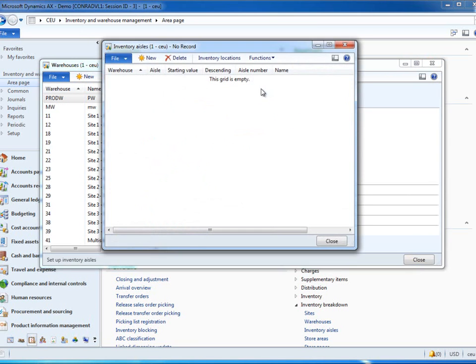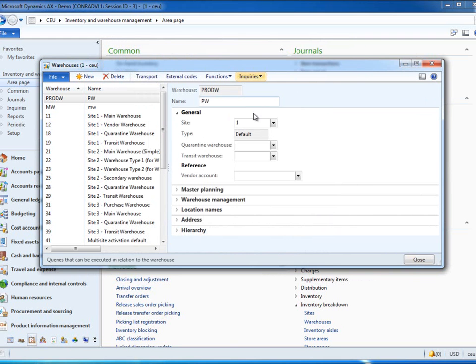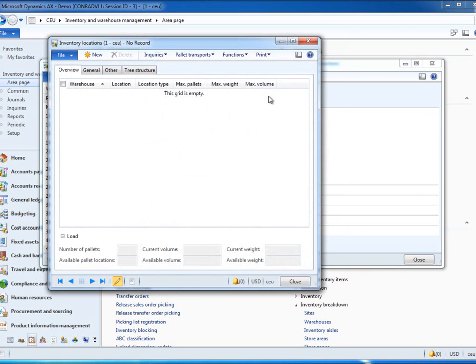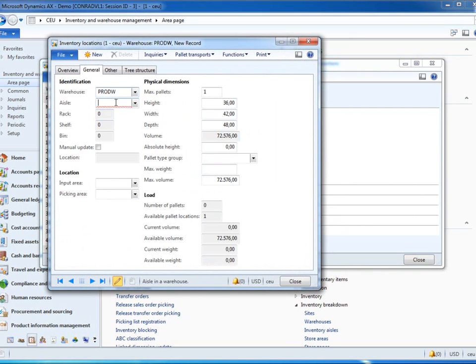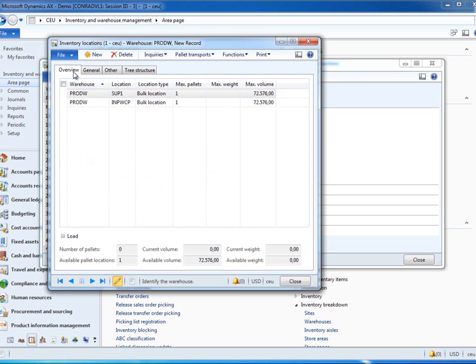Again, create a default aisle, and create the 2 locations that we need. Both locations are created as bulk locations.